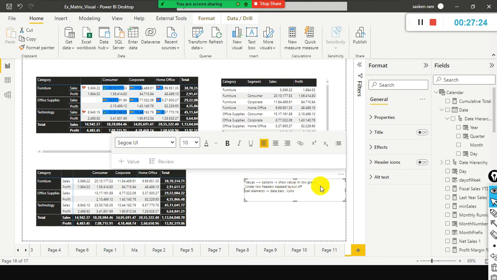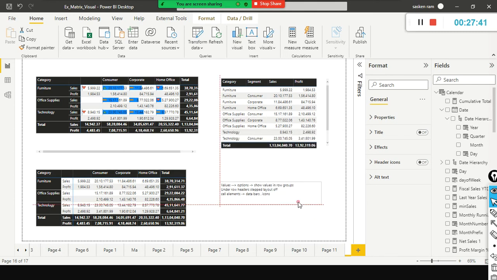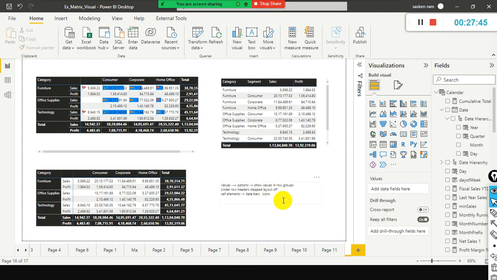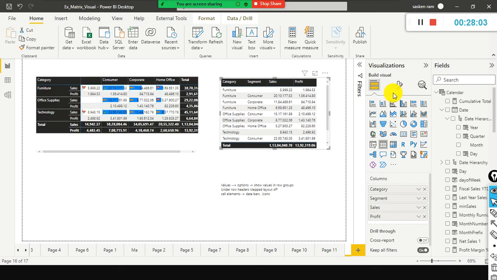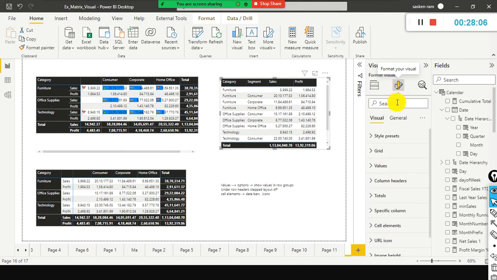It's pretty straightforward. I put this one because this is in the new version. These are the properties you need to use, but in the older version it was a little different. I don't want to confuse you with the older and newer versions, so just go by the newer version. These are the important properties you need to remember. For data bars and icons, play around by defining your own rules and come back with your own result. The same thing you can do with the table also, and I don't want to repeat it because we need to cover many things.